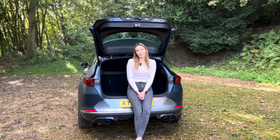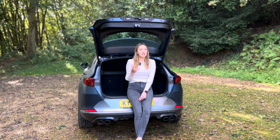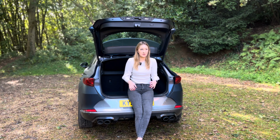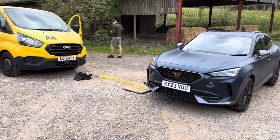So I've had this car a week now, and sadly it goes today, which is very sad. But I have had time to live with it and get to know it, and I really do like it. There's one thing that did happen, which I'm actually really pleased with the response to. So basically, driving along, got a flat tyre, really stressful. It's a Sunday, shops were almost closing, we didn't know what to do. So there's a little number in there, which is Volkswagen Services, and we rung them and they got the AA out to us within half an hour, which is brilliant.